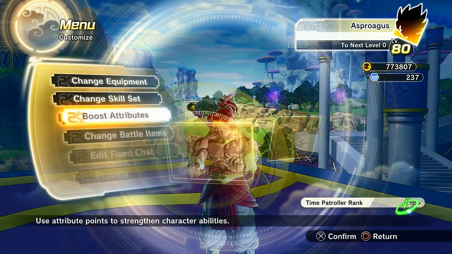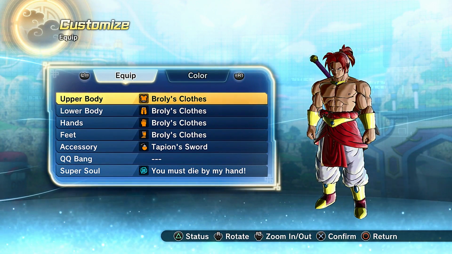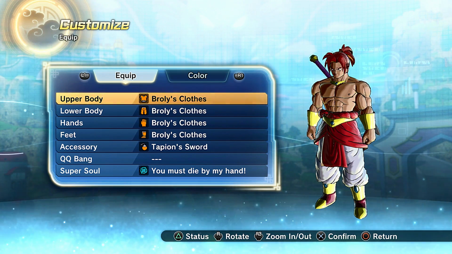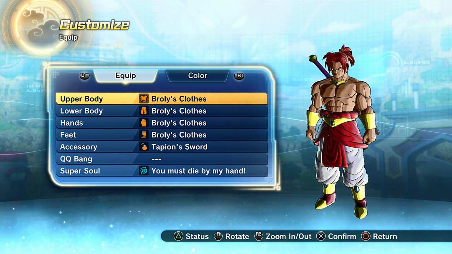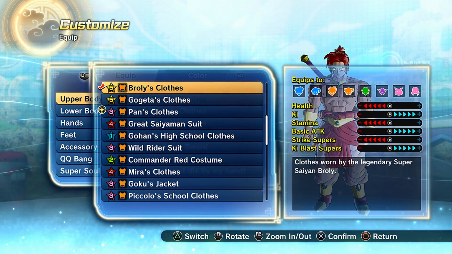Now, another very important thing to take into account here is not only your attributes, but what equipment you're using. So I already said this in one of my previous videos, but this build here with my Broly's clothes is a huge glass cannon build. What a glass cannon means is you essentially deal a lot of damage, but you don't have much in the way of defense. So you see I put 0 points into my strike supers, so the loss to my strike supers doesn't really matter that much.